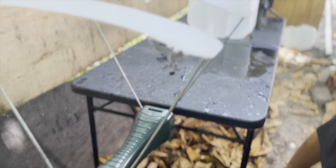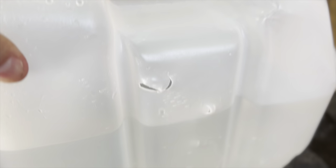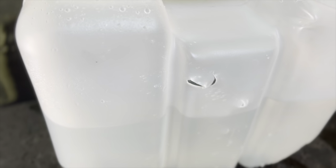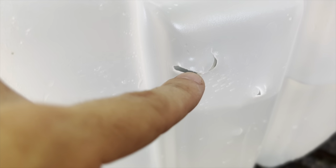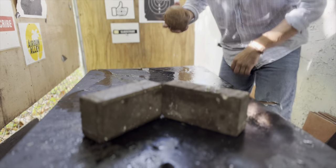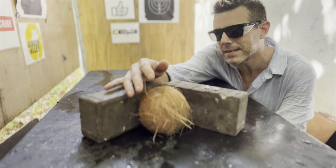All right, well, I figured they flew pretty slow, at about 130, 150 feet per second. Let's check out the damage. Oh, I suspected they were going to go through. Now, I don't know if there was water up here. We'll have to check the slow-mo again. If there was water up here, or if they just went through empty air, but I'm definite there was water here and quite some denting. All right. Nice and powerful.